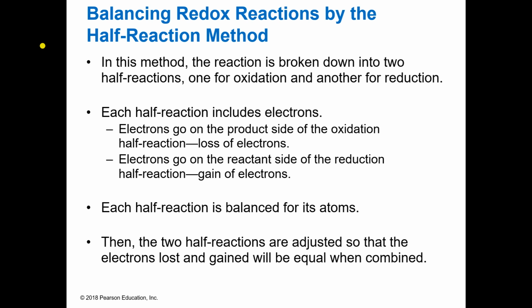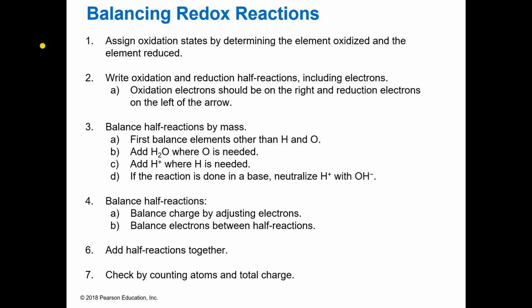So what we do is we balance each half reaction and then add them together, canceling out the electrons, because the whole point is that electrons gained must equal electrons lost. So here are our generic rules. First, we have to assign oxidation numbers to everything to discern which reactant is oxidized and which one is reduced. So we look at both the reactant and product side to see what happens.